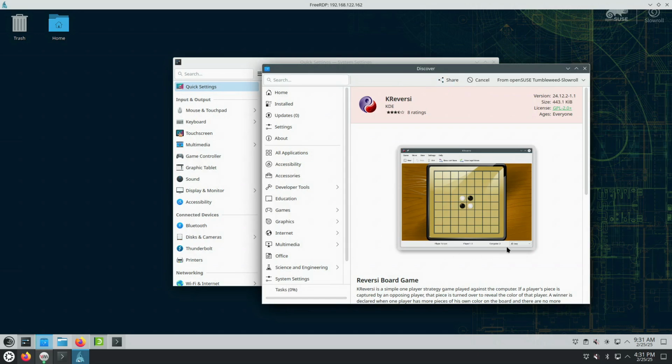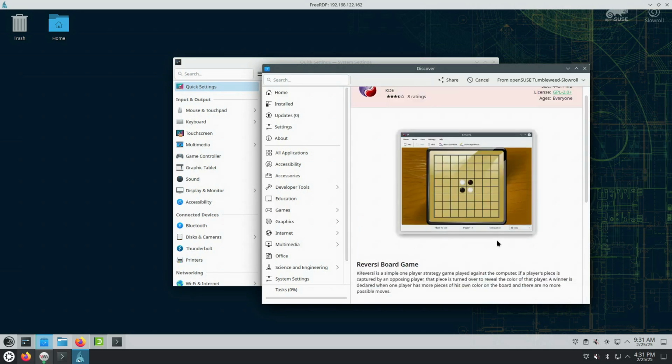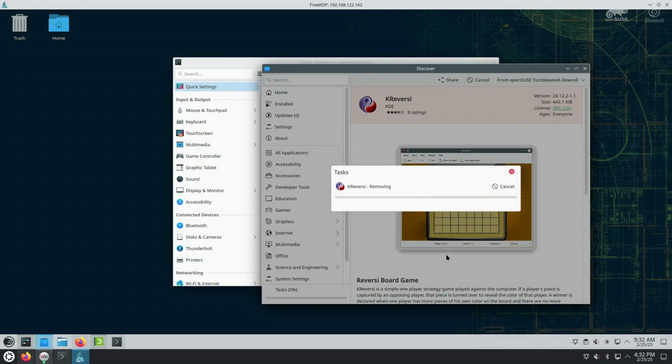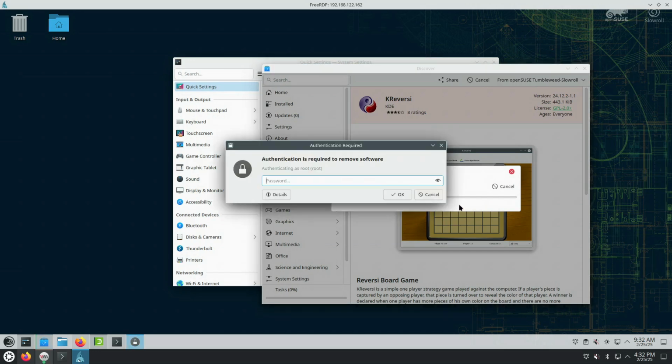I'm not sure where I can see the progress. Did it start? Did it not start? Why is uninstalling a single RPM taking seconds?